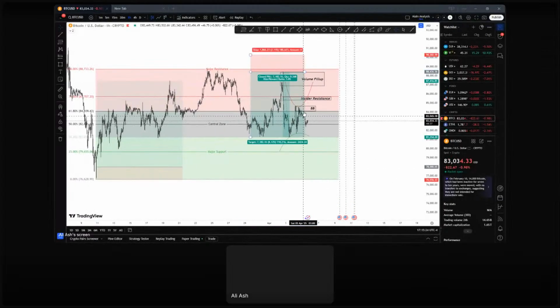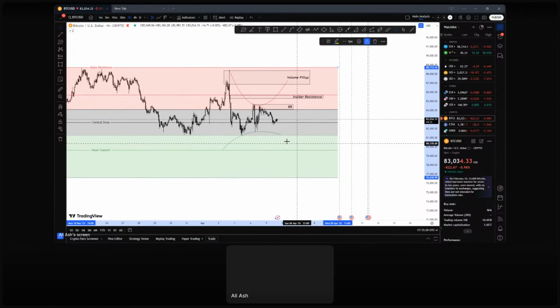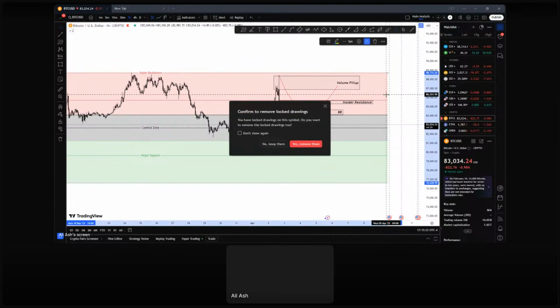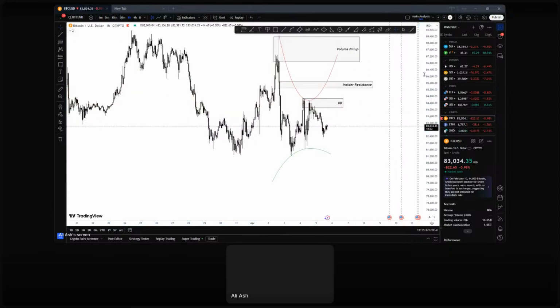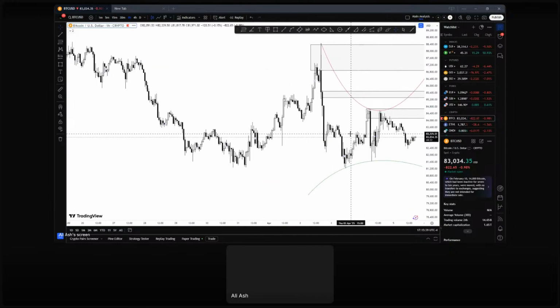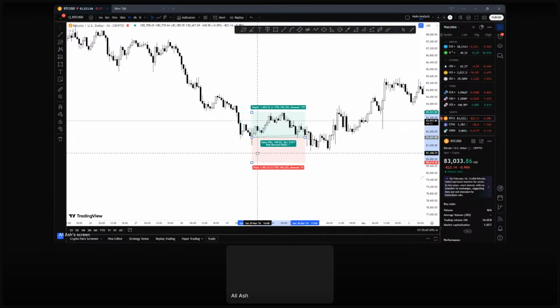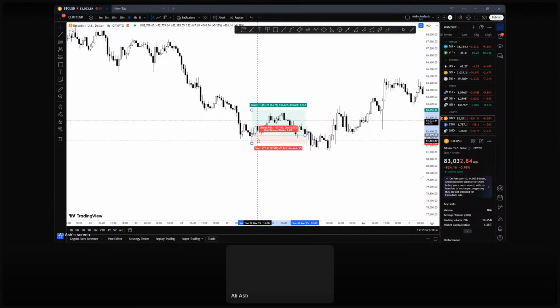So here we have this. Okay, so let's suppose you didn't know this. Let me unlock this first. Okay, so you didn't know the levels, and let's suppose you started trading here and you put a long position here because you see a large wick here. So this will be your stop loss, and this will be profit margin.